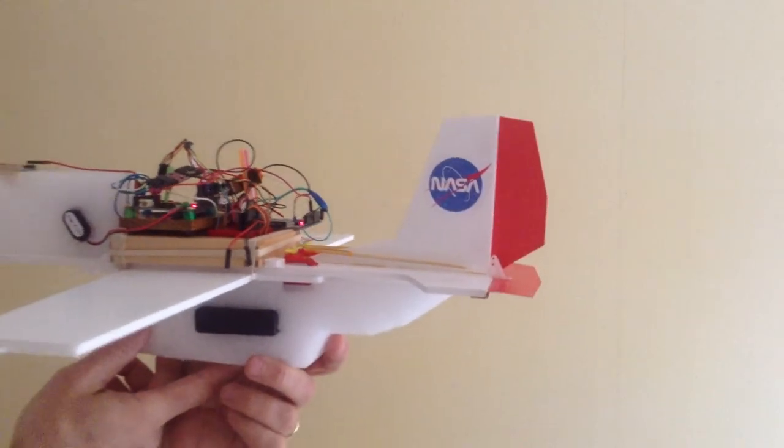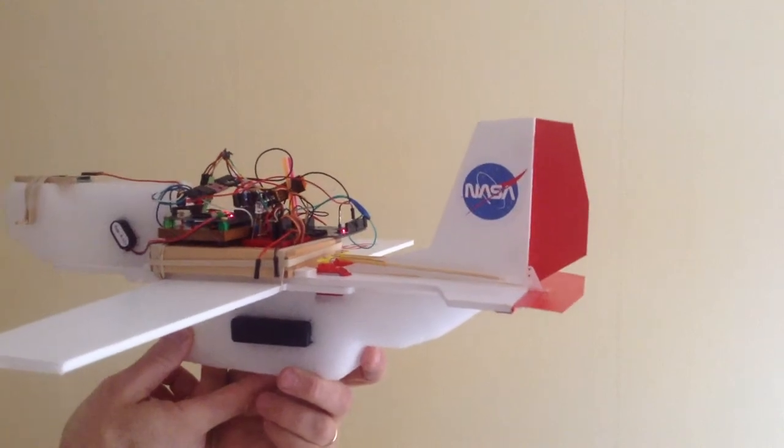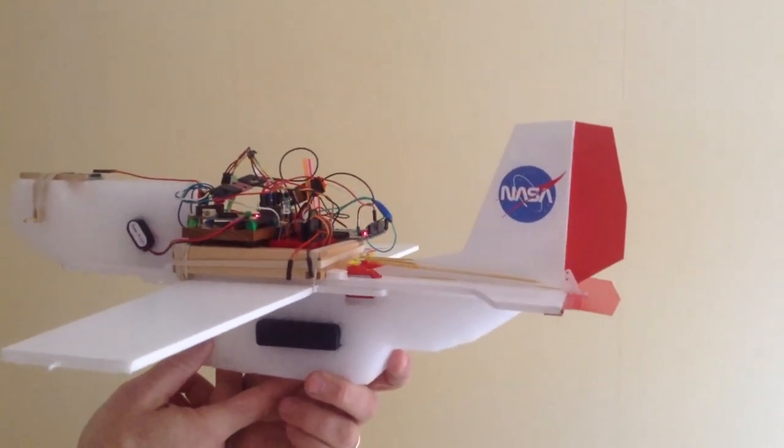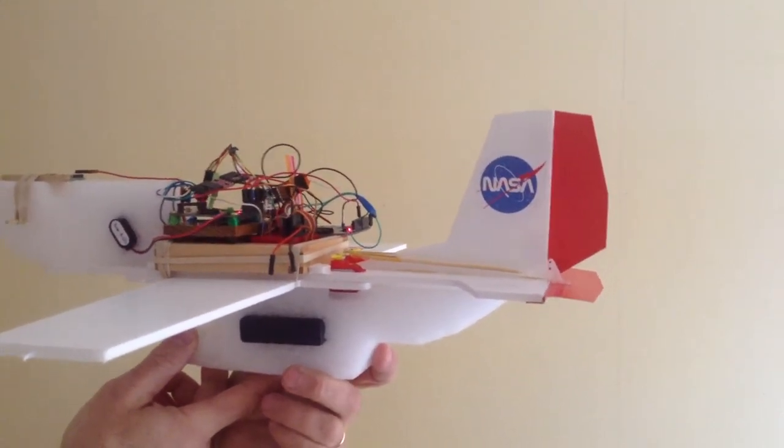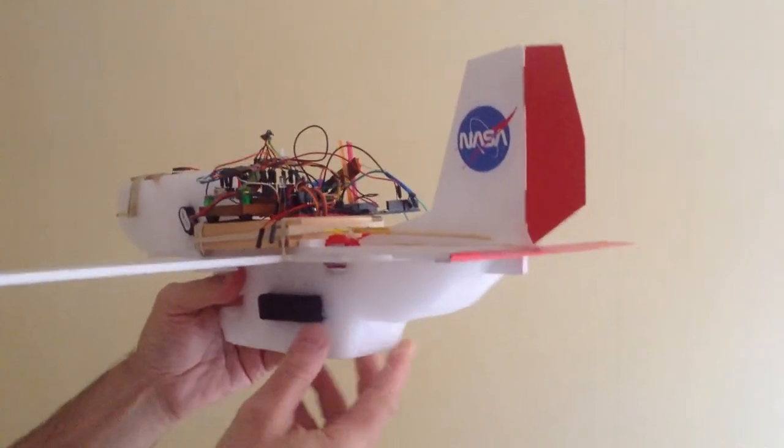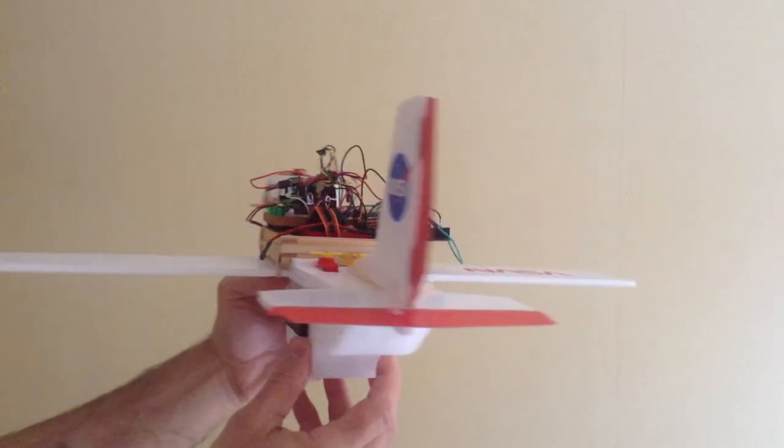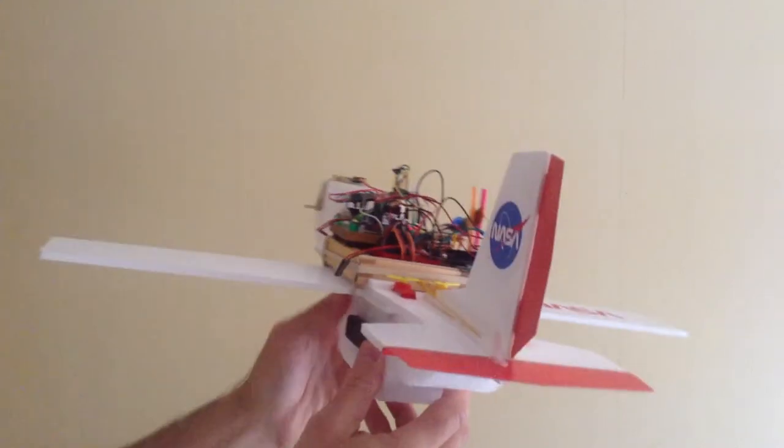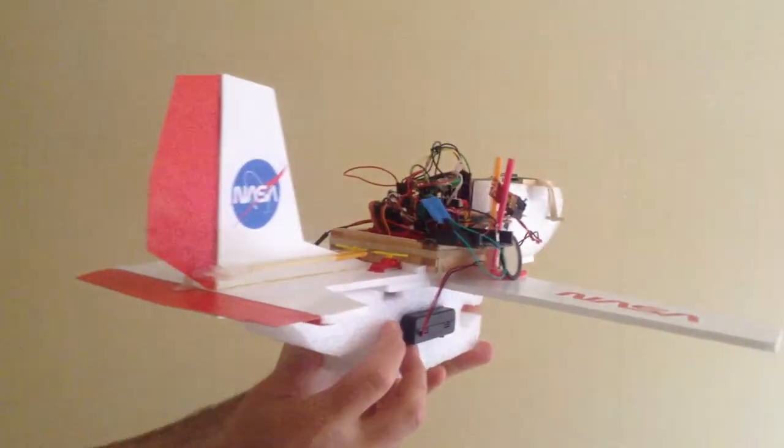Something like this, that's the way it wants to go in the glide mode. As soon as we head in another direction, the rudder just wants to steer it back.